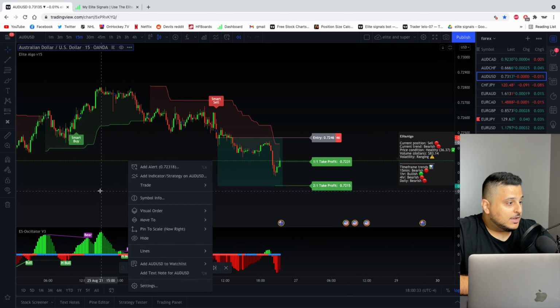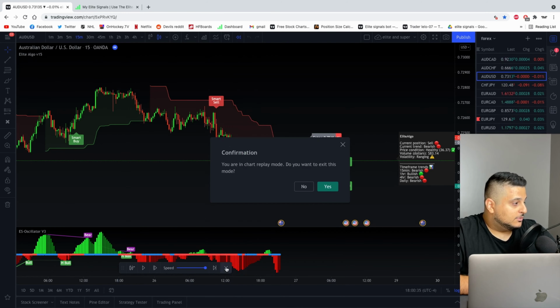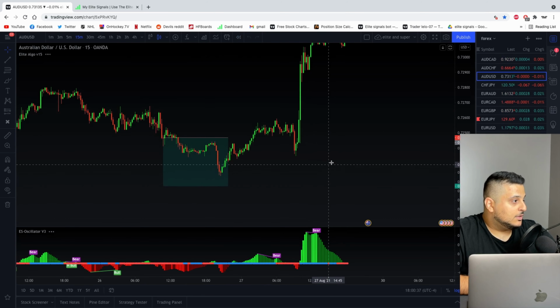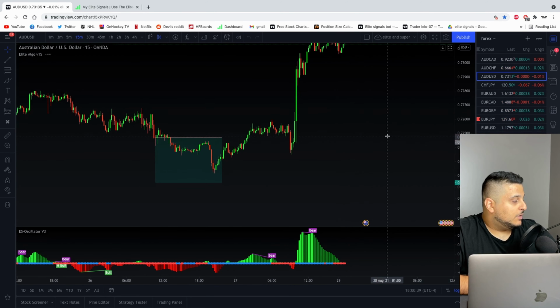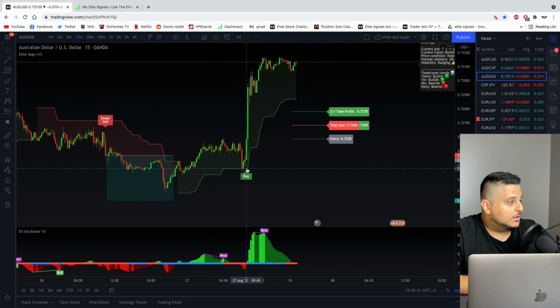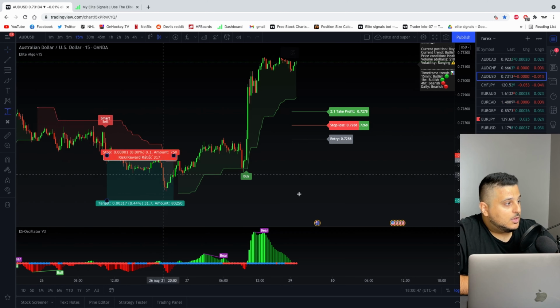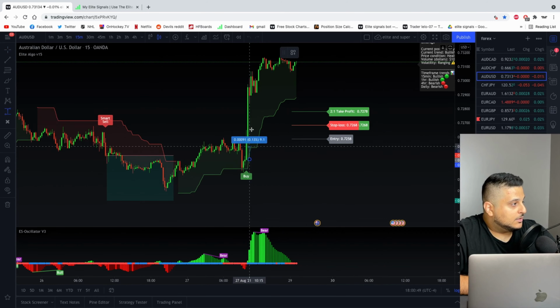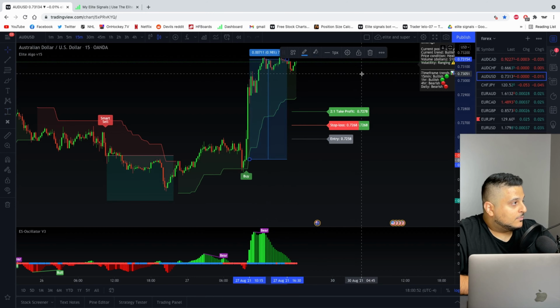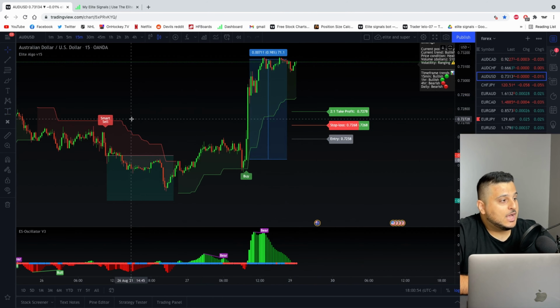Just take a look back at this chart right here. We can see eventually we had a buy signal pop up right here, which would have been a very, very nice win trade. A lot of pips. If we check it out, we can see that this trade would have made us 71 pips, guys, which is absolutely insane.